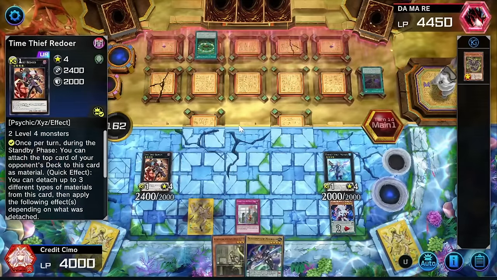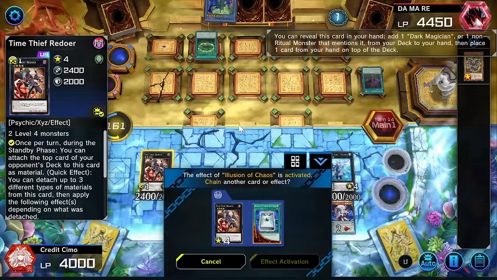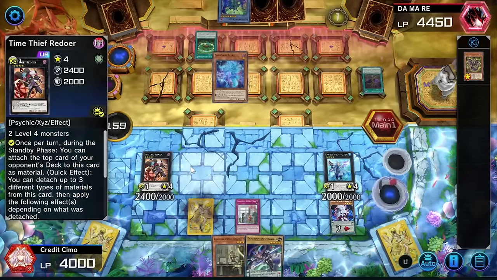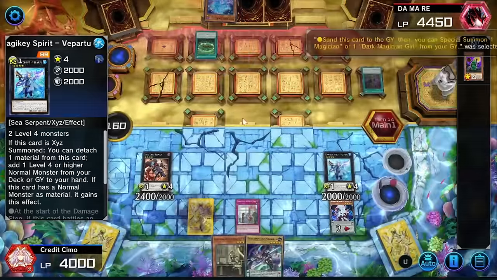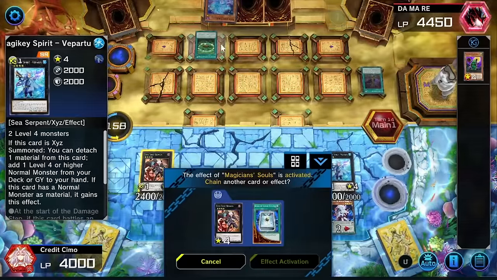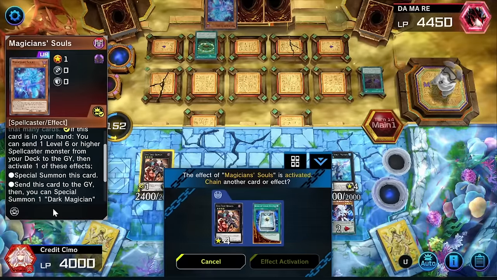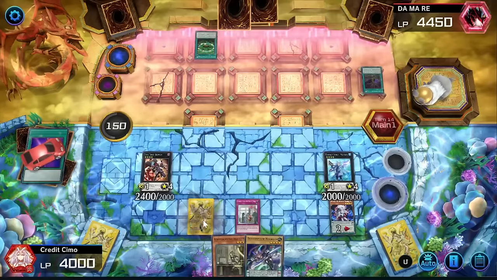Monster is actually what I prefer on his turn, because if he has some destruction effect, it's better for us to just summon a monster, detach, and then basically, you know, until the end phase. That's actually pretty good. Right, he's going to activate the Magician's Souls. He's going to send a Dark Magician. And which effect did he activate to special summon? He doesn't have to reveal which one it is. So I guess we'll find out when it happens.